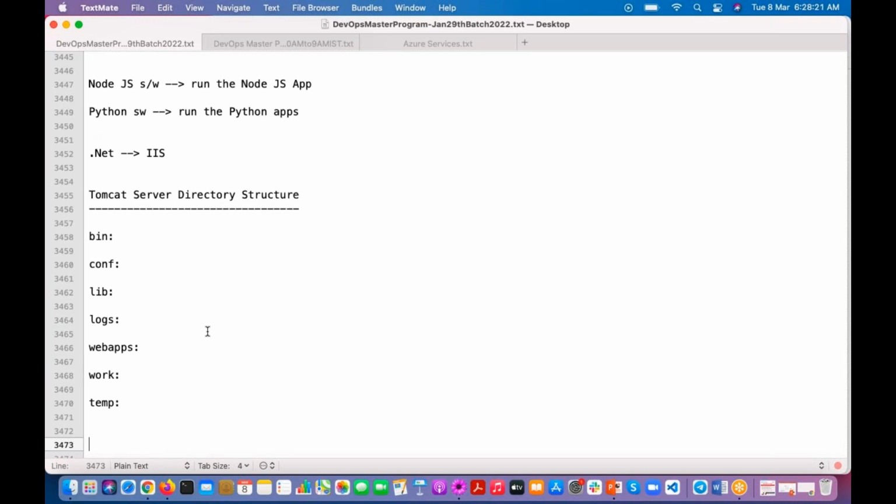So these are the seven directories you will see. Can you guess what the bin directory contains? The bin directory contains the binary files.